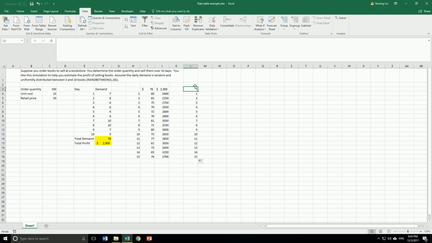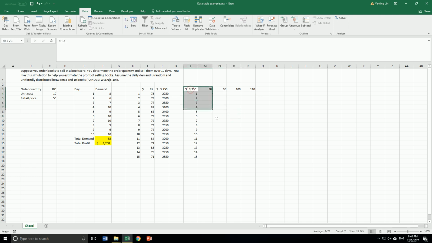I'm going to do this. I'm going to set this equal to total profit here. And here in this row, I'm going to store the order quantities that I'm thinking about. So I'm thinking about 80, 90, 100, and 110. So in the end, I want data table to generate first 15 simulation runs, and for each run, I would like it to store the total profit for those different order quantities.